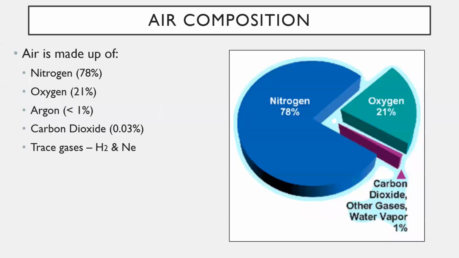Anyway, let's get going. So air composition: the air we breathe is made up of mostly about four main things. The number one main thing here is nitrogen gas. That's about 78% of the air we breathe. Oxygen gas, the thing that we actually use in the air, is only 21% of the air we breathe, which to some people comes as a bit of a surprise, because you might think most of the air we breathe is oxygen. But it's not, and believe me, that is a good thing.